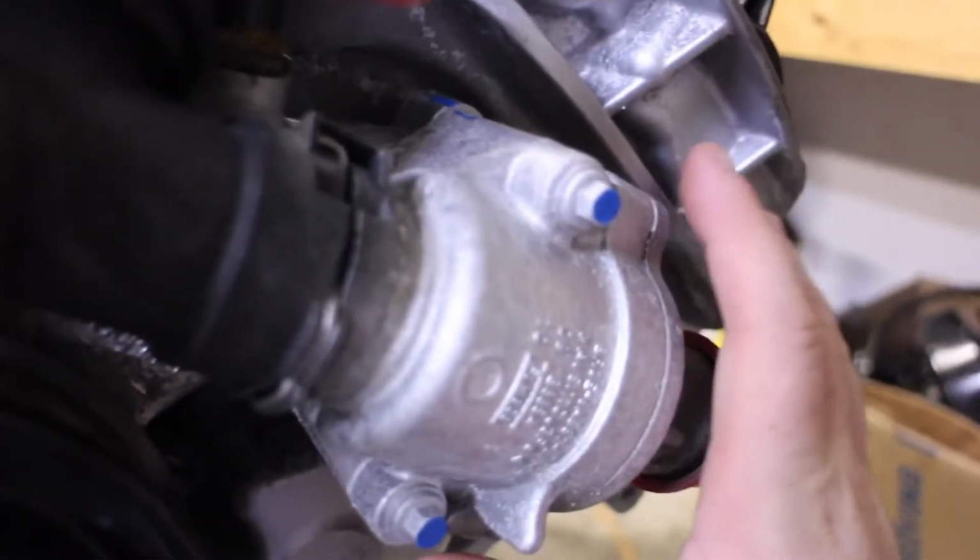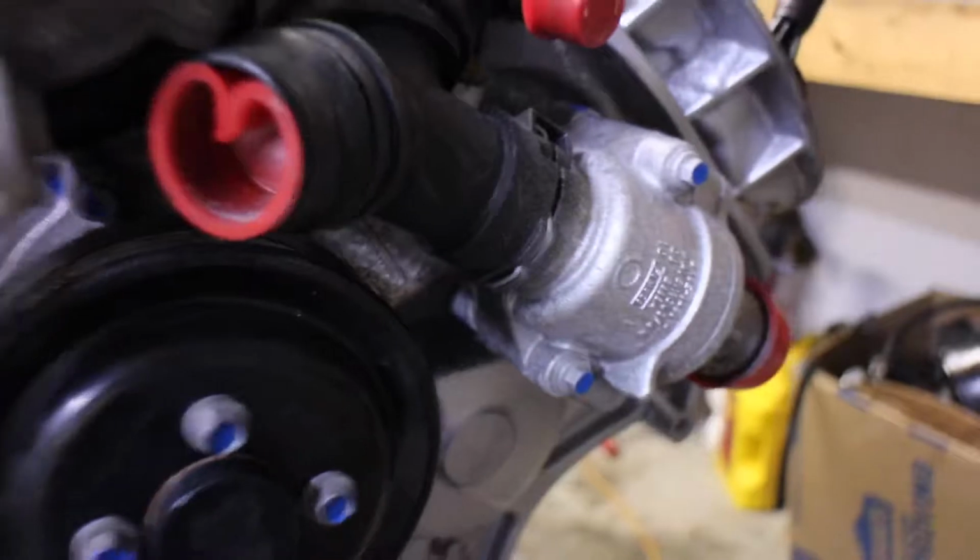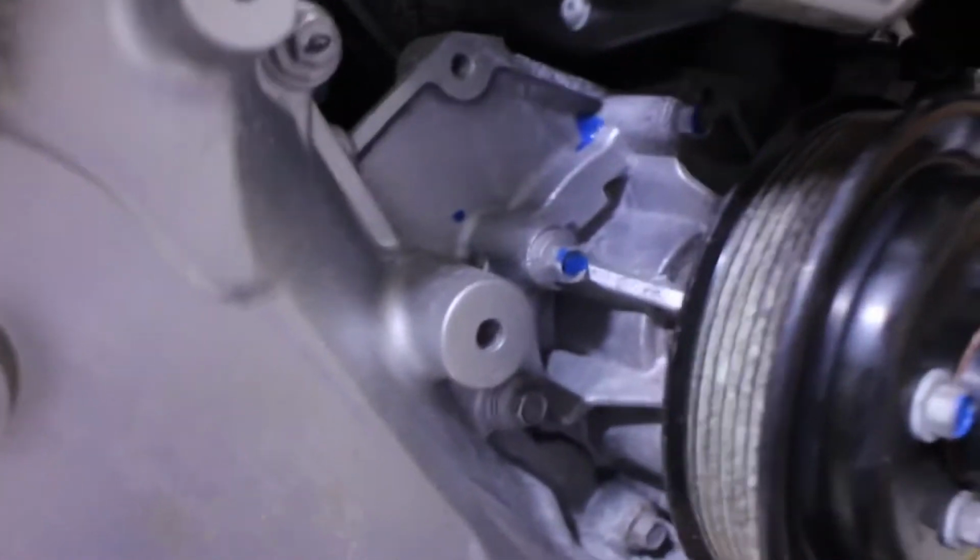which is obvious. This will more than likely come off as one piece with the water pump housing. I hope, unless there happens to be a bolt back there that I just cannot see. But the rest of everything blue. Besides that, black.